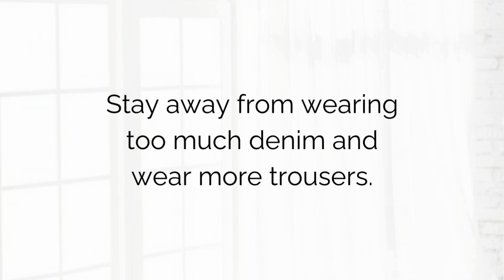Now, my last thing, I honestly struggle with this myself, and that is to opt for less jeans and try more trousers. So for my job, I have to dress up every single day, so I wear trousers all the time, and I love to be able to put on a pair of jeans sometimes because honestly, I don't like to look dressy and dressed up all the time. I do like to put myself together when I go out and stuff like that. But there are moments when I just want to be casual and comfortable, and jeans just do that for me.